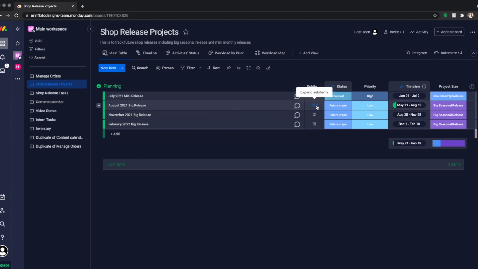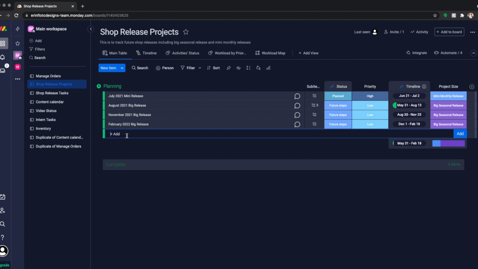And then you can add sub items here. I don't want to do that because I didn't create this as a drop down, but these sub items are things that are going to be released in August. So I don't want to ruin the surprise on those though, so I'm not going to go ahead and show them. But you can also arrange this by timeline and things like that as well. So that's basically how I'm using this right now.